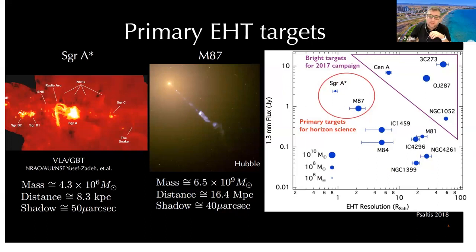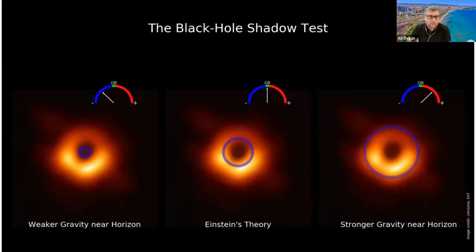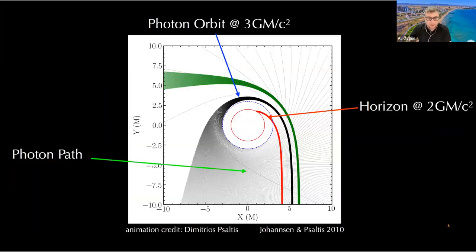And they are very important laboratories for studying the fundamental physics and also the astrophysics of black holes at high angular resolution. So by using the image of the black hole shadow, you can probe and test modified theories by checking the size of the shadow radius. Gravitational lensing is also one of the important tools to check modified gravity theories and how they deviate from Einstein gravity.